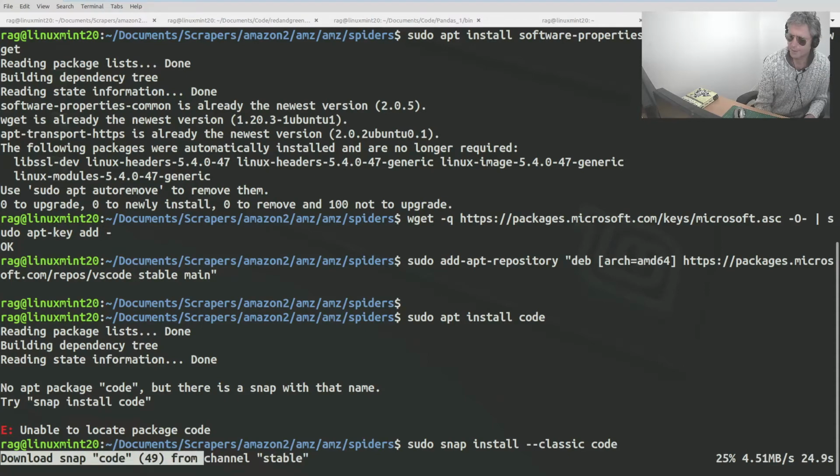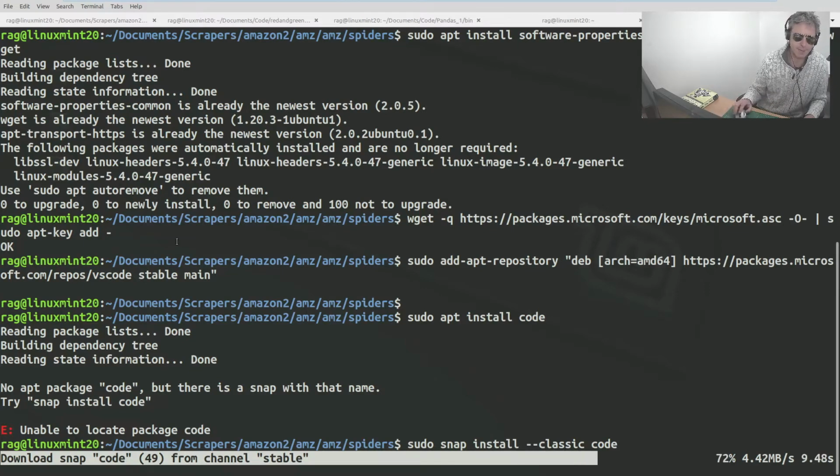hardcore aficionados don't like snap. I think it adds an extra potential layer of complexity, but I think it's more user-friendly potentially. I don't know much about snap. Snap packages are easy to upgrade and secure.